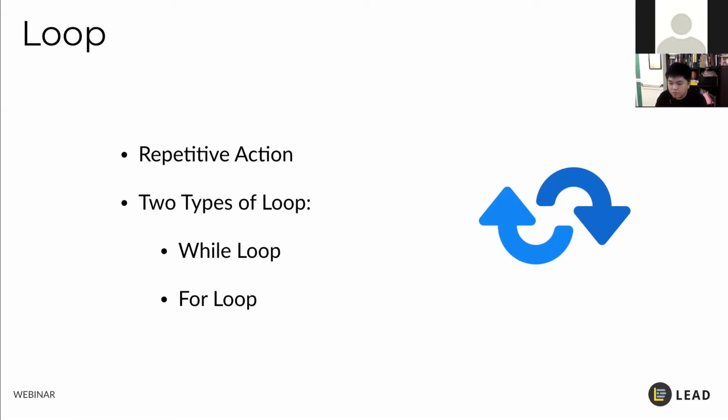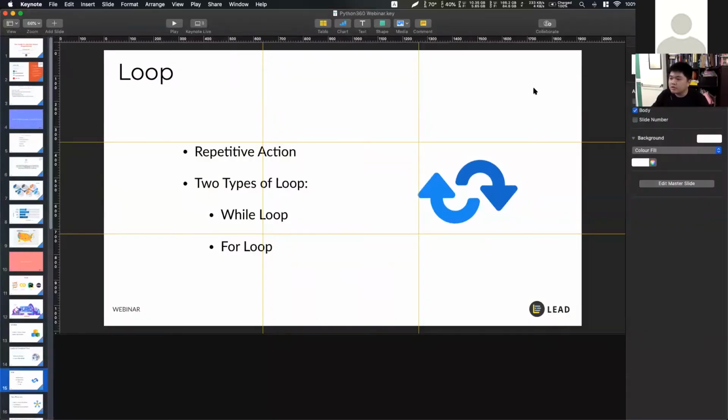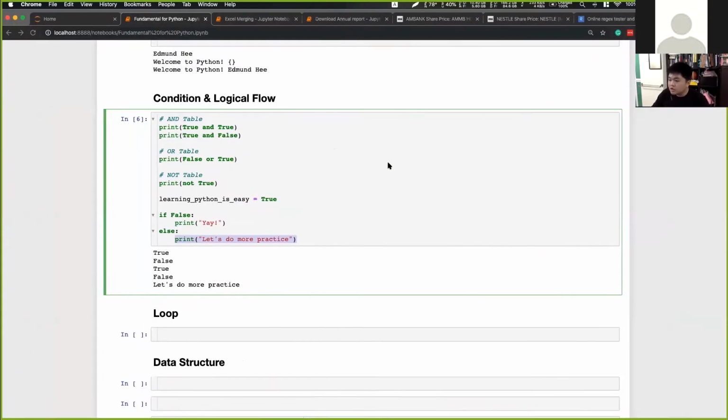As for the while loop, I think you can just go and search online. It's very simple. I will show you how to use the for loop because most of the time, I would say 80 to 90% of my development, I use a lot of for loop instead of while loop. Let me show you the code.